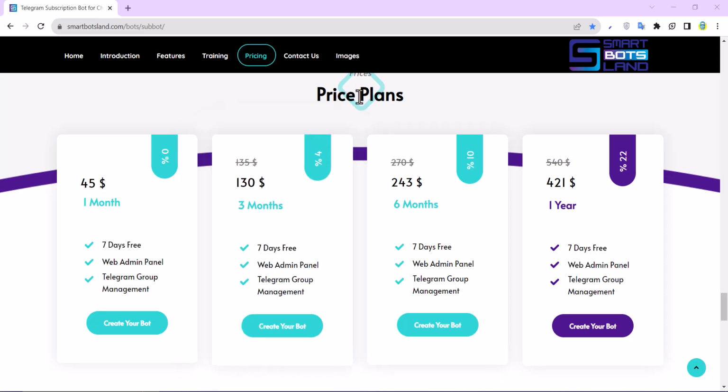Subscription panel in appearance is the same as the public version, but the difference is that you don't have a store and locator finder here, and you don't need it for the subscription plan.